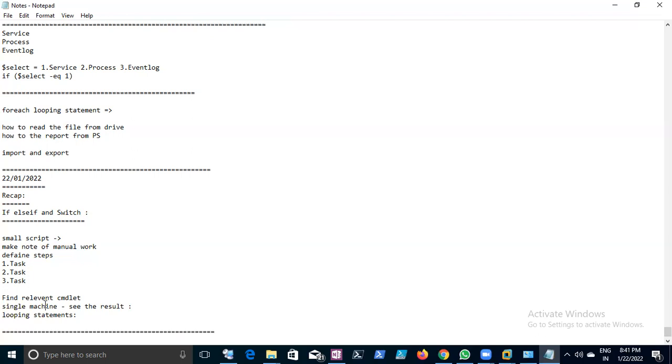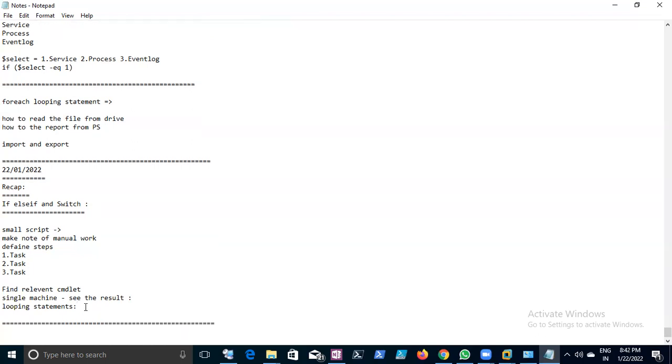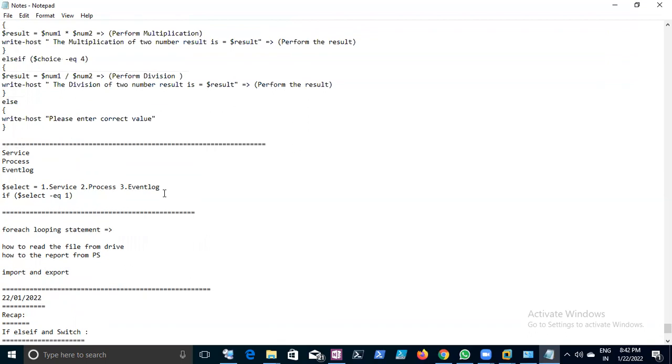You have to train your mind: I have to move into the PowerShell and automation environment. Whenever any manual task comes, I need to try to write a script. Then the small script becomes bigger later, you will be more confident, get more practice, and become a core automation guy. And when you are an automation guy, no one will touch you, no one will overwrite you.